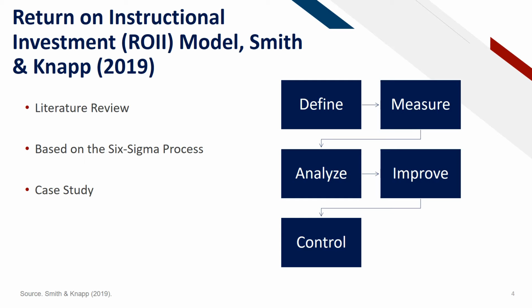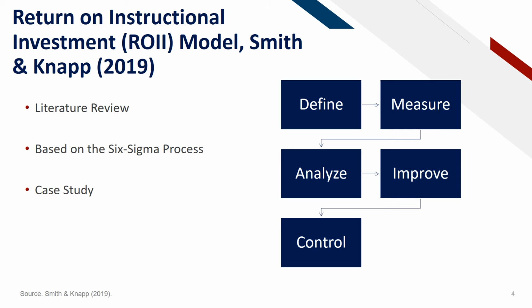In the first step, we're going to define what the problem is. So the employee is going to get with the appropriate stakeholders and help define the problem. In the second step, we're going to measure. We're going to identify and collect data to help determine what the root cause or causes are in collaboration with the key stakeholders. In the third step, we're going to try to analyze and determine a model which is going to identify and prioritize the root causes of the problem.